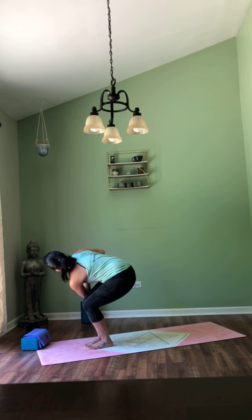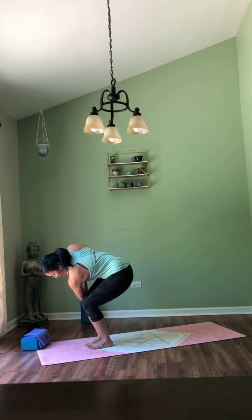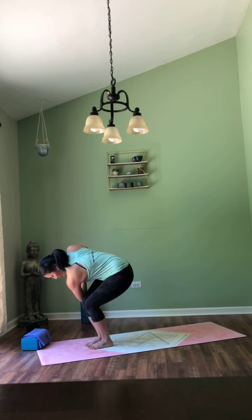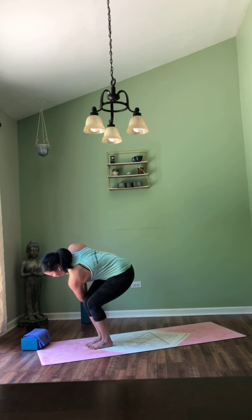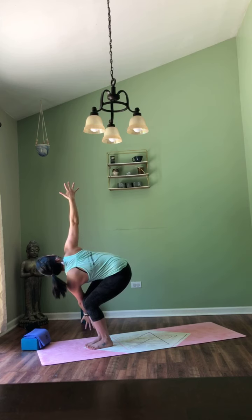Left elbow is going to go outside of the right knee. We're going to take our time this first round. Work into some alignment here. Look down. If your left knee has popped in front of your right, see if you can bring it back by bringing your hips over to the right a little bit. As you inhale, you can choose to stay here, or maybe you open up your arms.